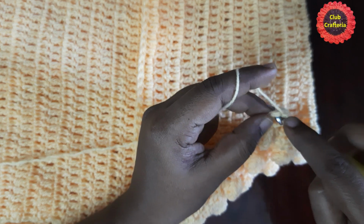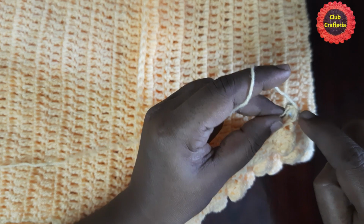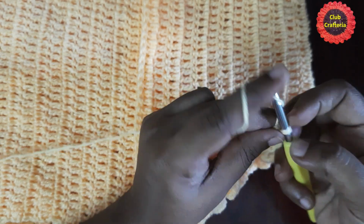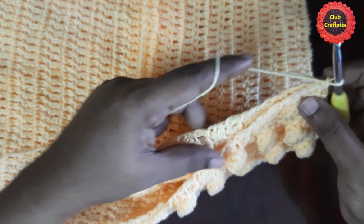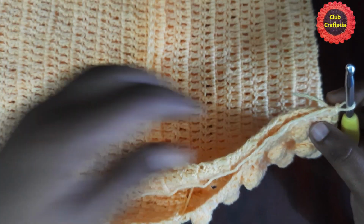Insert the hook in the loop. So you should be careful that we are inserting in both the sides. Yarn over, pull through the loop. You'll have 2 loops on the hook. Yarn over, pull through both the loops. This is what we say it as single crochet. So likewise, you are going to do single crochet in each stitch till you reach this corner stitch.